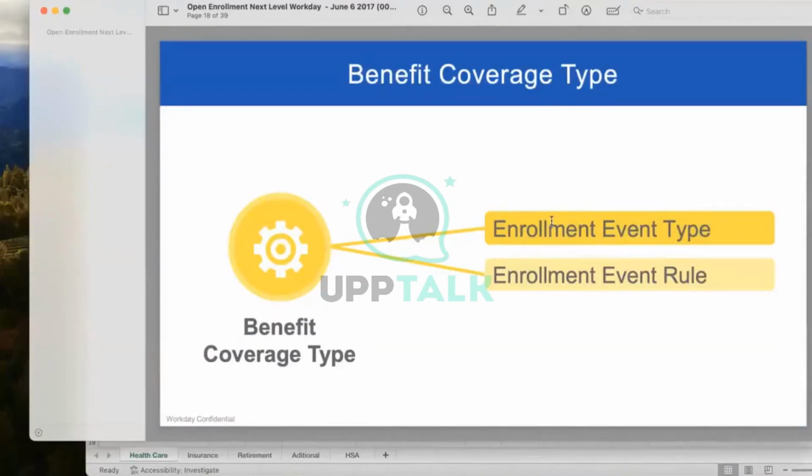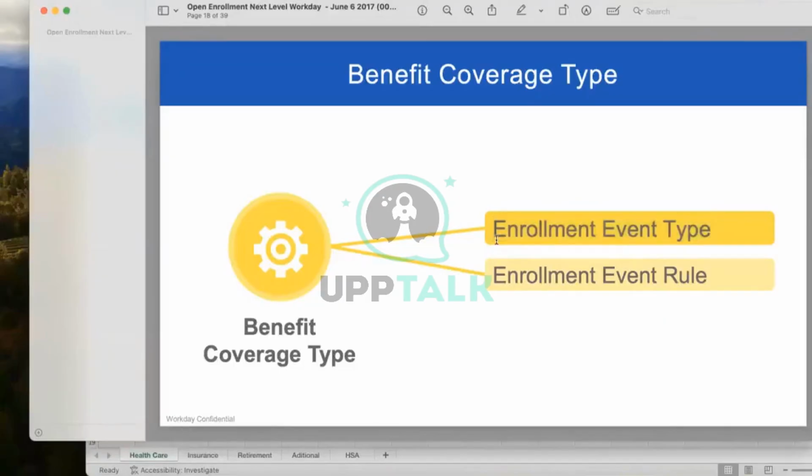What is the reason? It can be a new hire. During new hire, you are assigning the plans to an employee. Or it can be life events. Life events, correct. You'll be married, child adoption, correct. Very good. Life events are a reason, correct. If you want to assign a plan, you need a reason. If you're removing a plan from an employee, you need a reason, waive off, or assign. The reasons are nothing but enrollment event type.